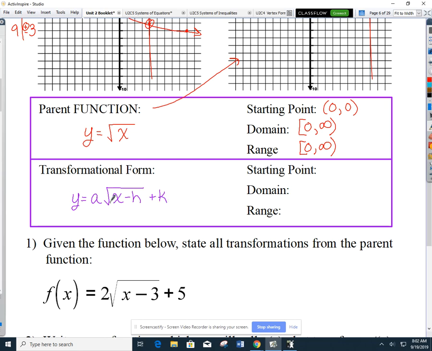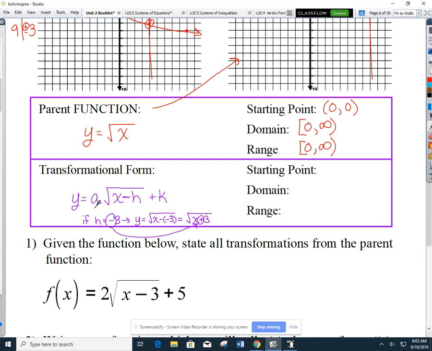So with a quadratic, we had parentheses here and here with squared. This is a square root sign. That's the only difference. It's important that you see that h is still being subtracted from x, and that means that h is still going to be opposite of what we see. So if h equals a negative number, like -3, we're going to see y equals the square root of x minus -3, and that's going to become the square root of x plus 3. So if we start with a negative for h, when we see it in the equation, we're going to see a plus sign.